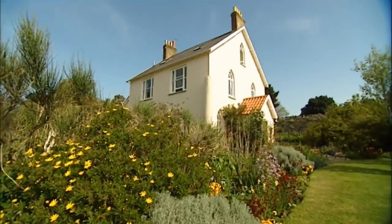I do a bit. I do a bit of wall building and patio laying and... And you take out the bindweed, passion. I hate bindweed. I take out the bindweed. But yeah, he's actually not much good in a border. He's not really very aware of the difference between flowers and weeds. She doesn't have a very high opinion of my knowledge of flowers for some reason. No, funny that. Plants.